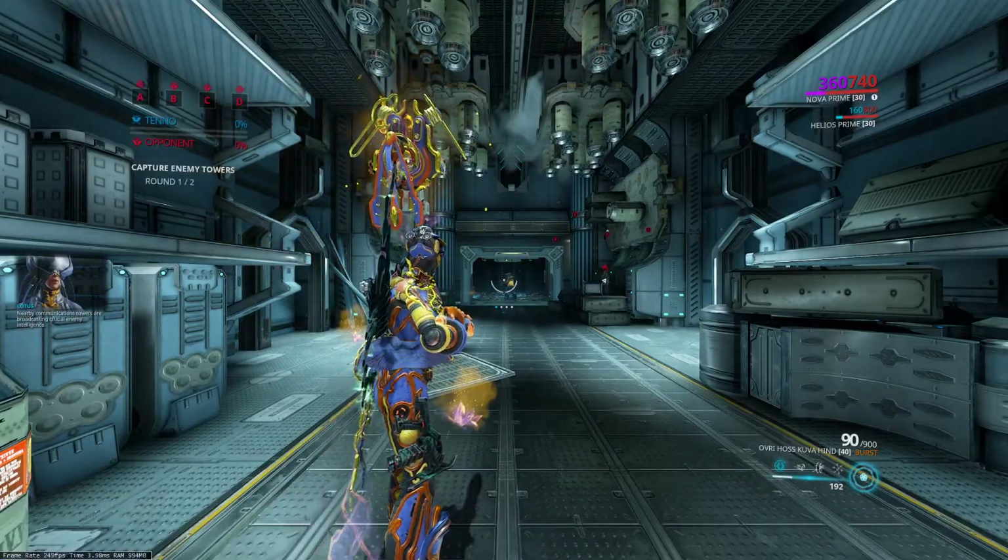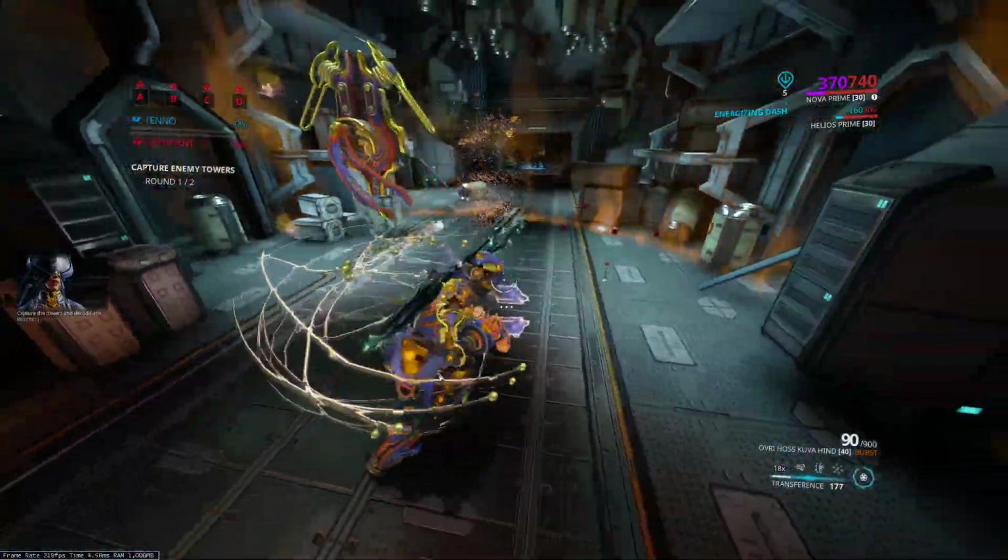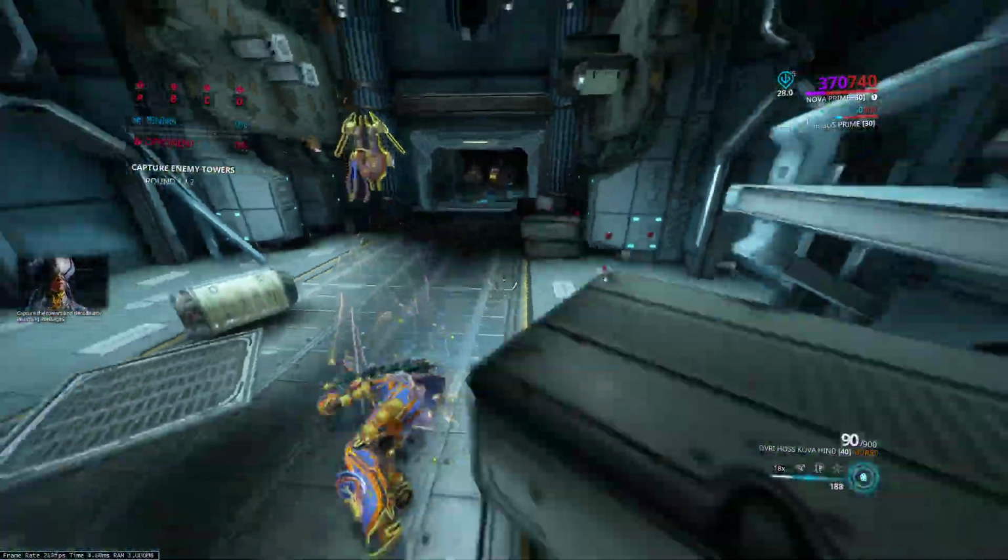Nearby communications towers are broadcasting crucial enemy intelligence. Capture the towers and decode any incoming messages.